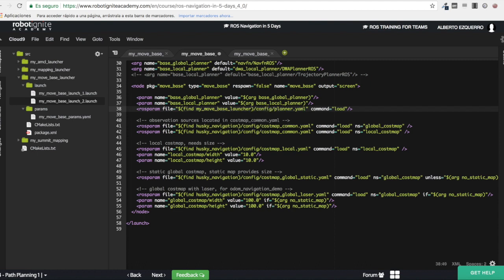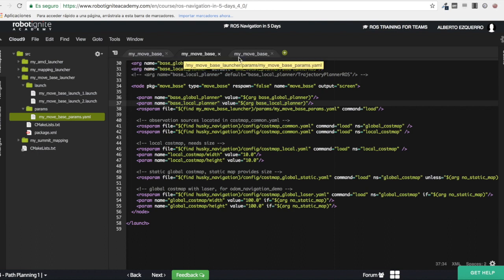The name of the folder is not config, it's params. So let's modify this. And finally, the name of the YAML file is not planner, it's my move base params.yaml. Excellent. So we have all our environment properly set up with this launch file starting this one, and this launch file loading this parameters file.